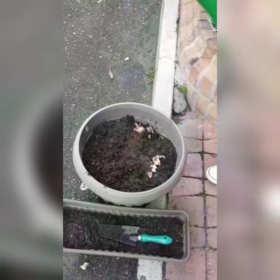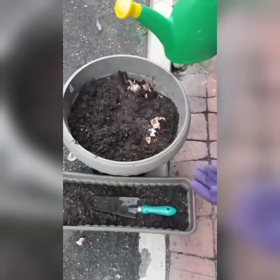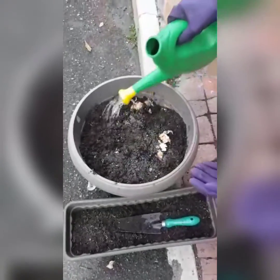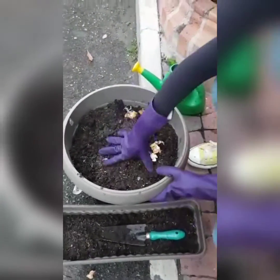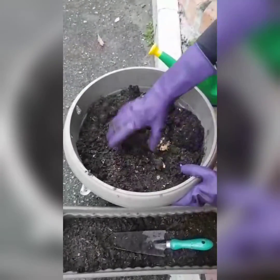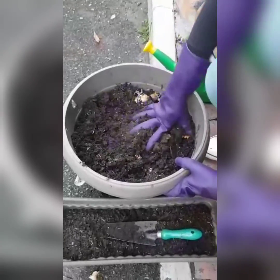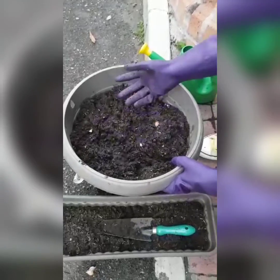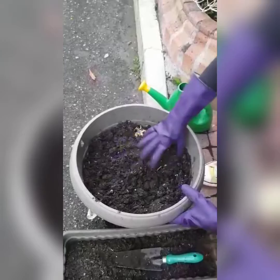As I was saying, something that I wanted to add is that I use rice water to prepare the land. It is from the food we made, what we use to clean the rice, and also the water we use to clean the fruits and vegetables of our food, our dinner.